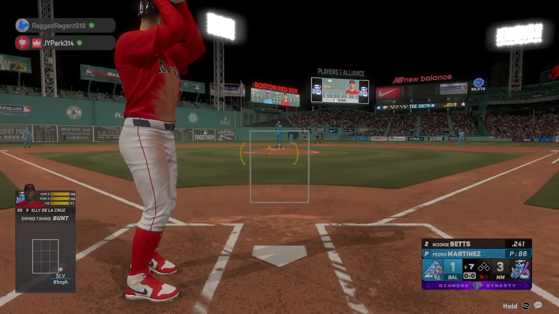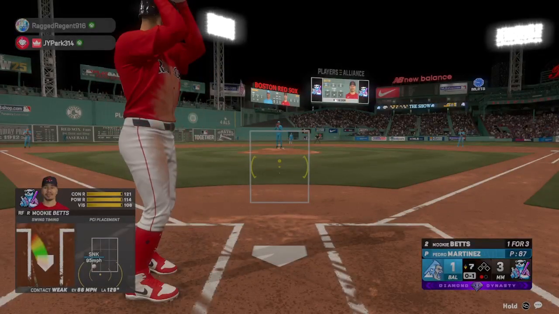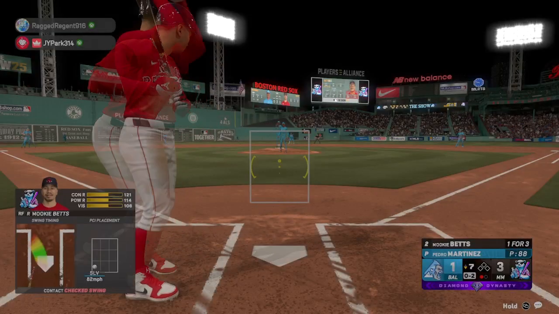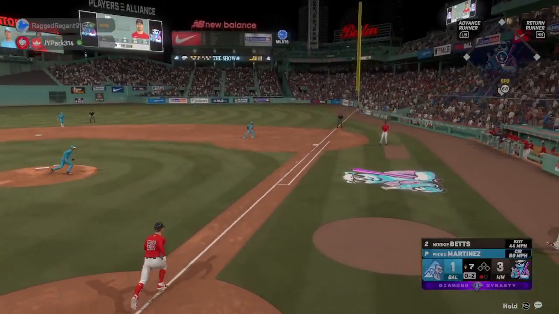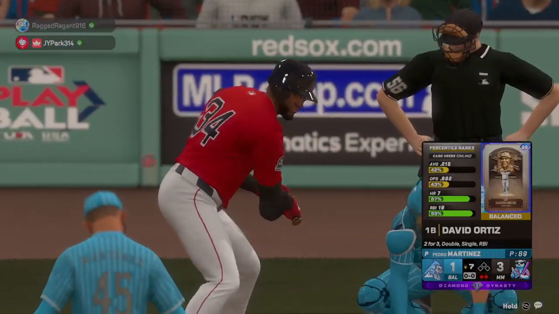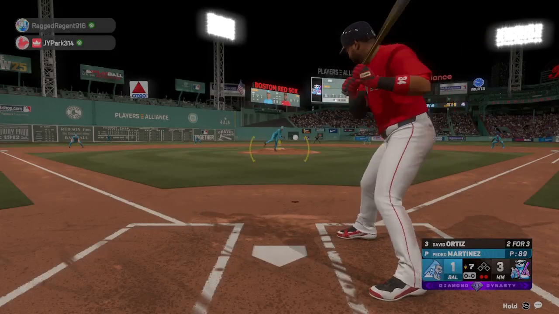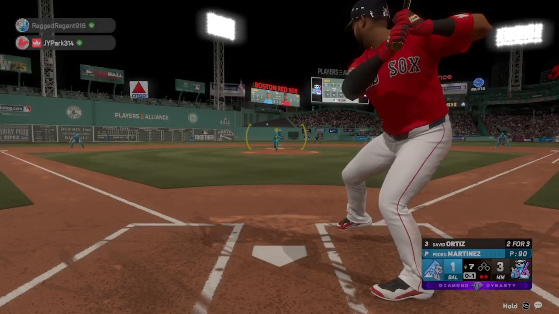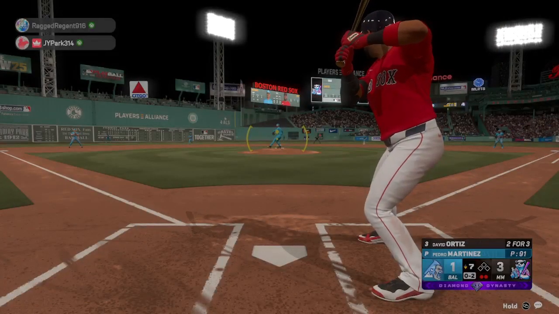Here's Mookie Betts. And first offering is fouled off. Check swing, called strike. Lays down a bunt to the right side, and that bunt goes foul. It's a strikeout. And now David Ortiz. And there's a strike. 2 down, nobody on, here the bottom of the 7th. Swings and misses. And the count is 0-2. No balls, 2 strikes.